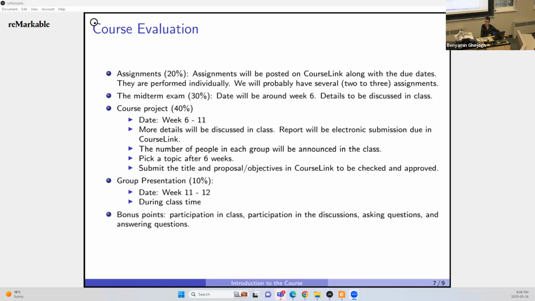Also, this field is big. So if I don't know something, let me know. I will go read it and I will come back. For example, you say, okay, this is also interesting, will you cover that? If I have time and I can do that, I will go read it and we'll cover it. And we will try to cover both fundamental and state-of-the-art things.